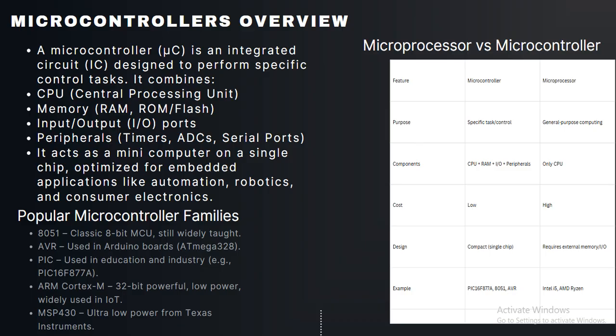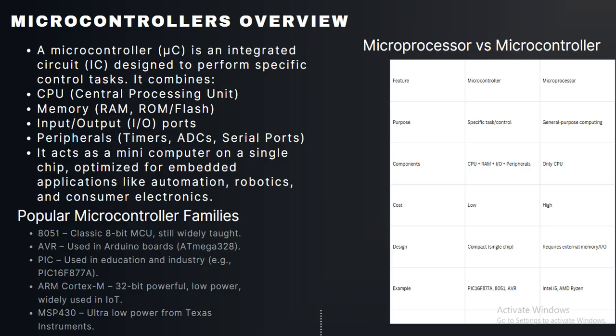We can see the popular microcontroller families over here. 8051, which is a classic 8-bit MCU, still widely taught. And then AVR used in Arduino boards like the ATmega328. And then PIC used in education and industry, as we are also using this PIC16F877A. And then ARM Cortex-M, which is a powerful, low power 32-bit family, widely used in IoT.